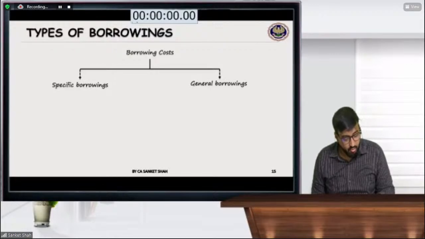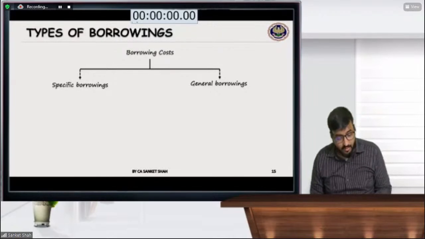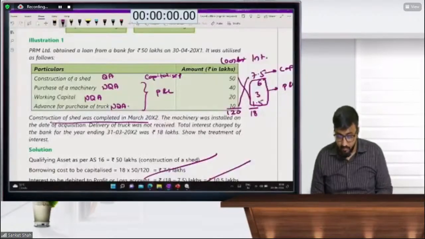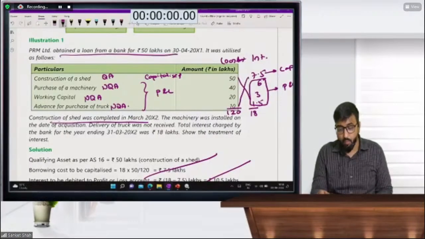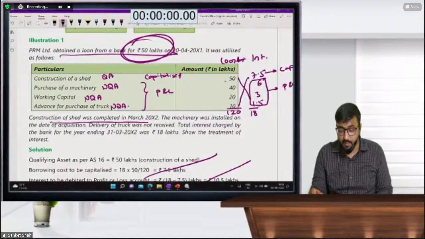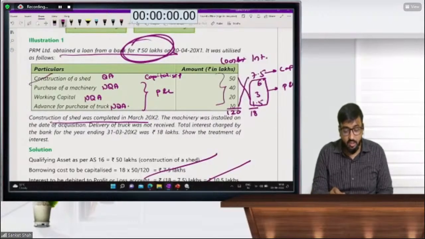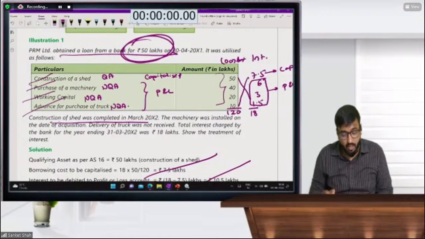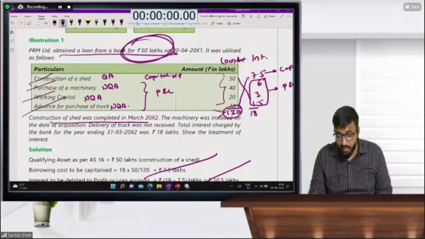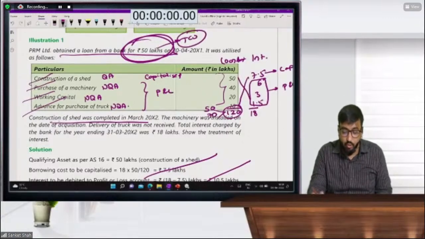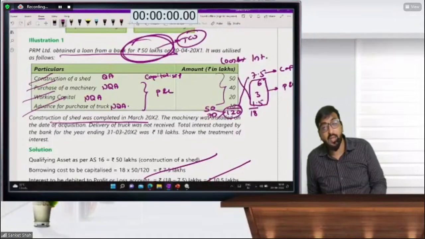Beta, it was not utilized in the shed; we gave the whole loan interest in full, right, beta? The loan that was taken, we obtained a loan from the bank of 50 lakhs, but beta, this 50 lakhs we utilized a little in construction, a little in purchase, a little in working capital and a little in advance. So out of 120, 50 is loan and 70 is your own finance. This 50 lakhs is to confuse us, beta, don't worry. And 70 lakhs is your own finance. It is not only for construction of the shed.